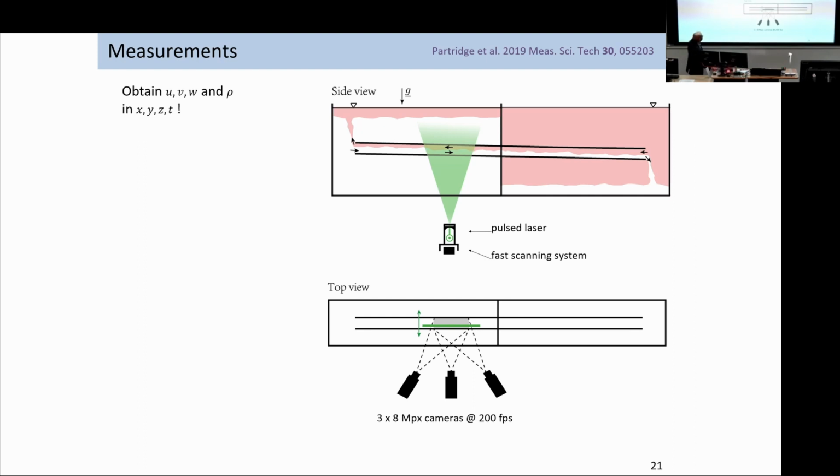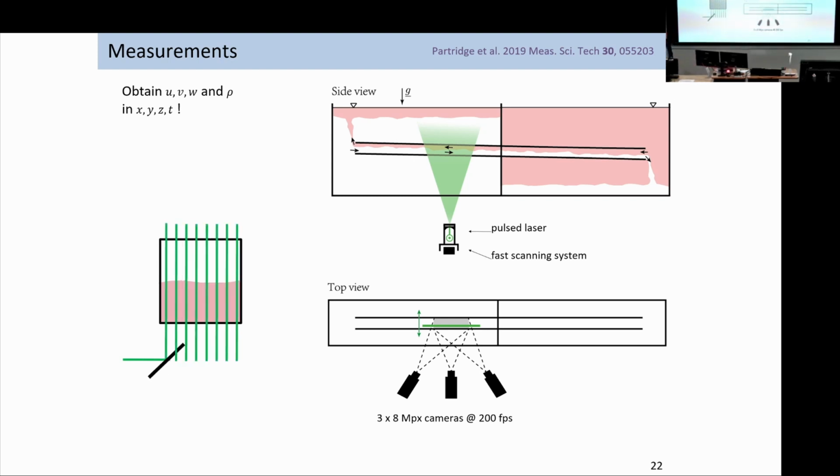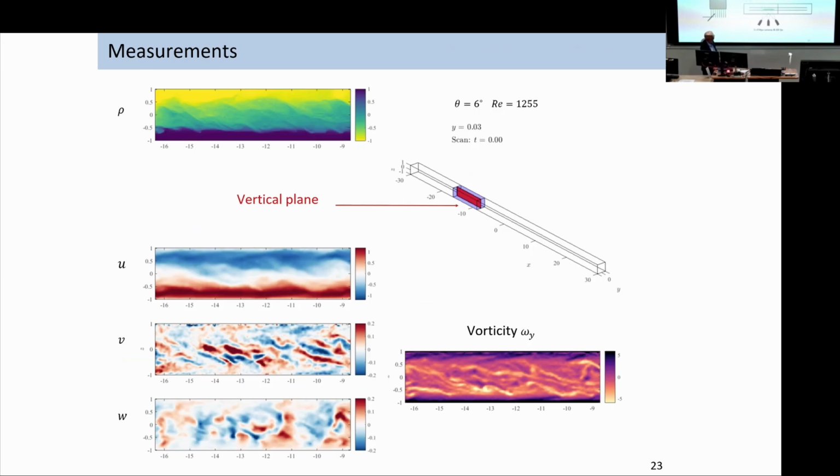So when you look at it schematically, we have these 2 cameras that measure the velocity in this plane and perpendicular to this plane. This one measures the density in this plane, and then we move the plane back and forth across the volume to get the 3-dimensional flow field like that. And that gives us 3 components of velocity and the density in three dimensions, and enables us to really look at the turbulence and the mixing processes in this whole system.